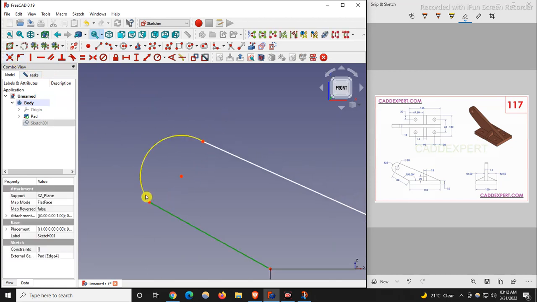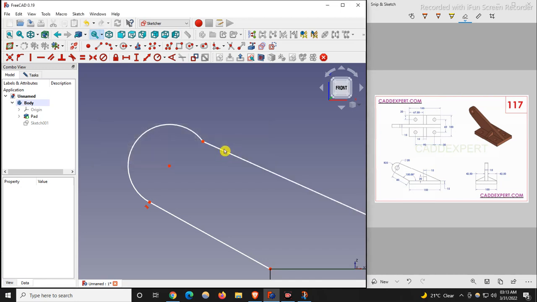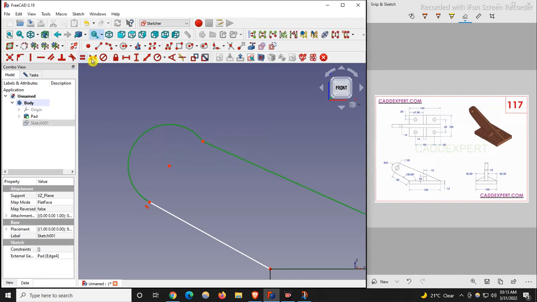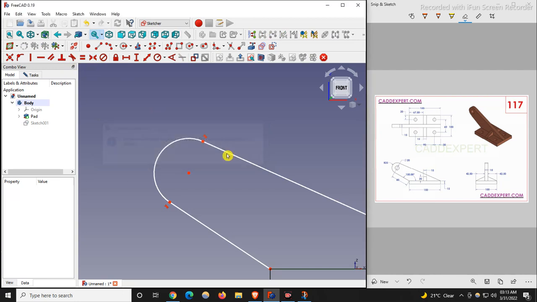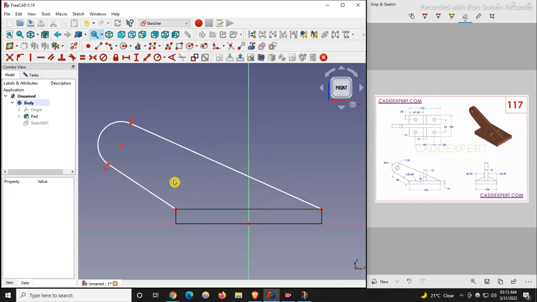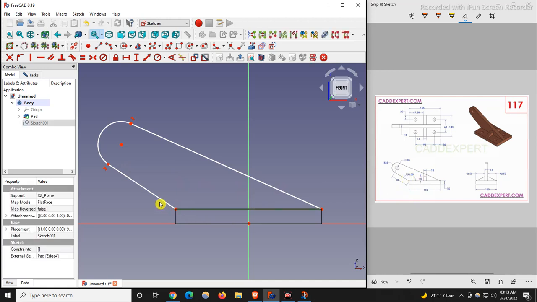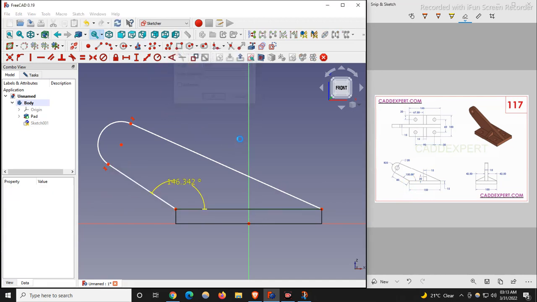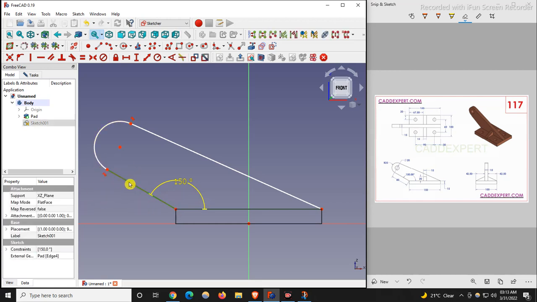and I will make this and this tangent, this and this tangent. Okay, and the angle here is given 150. So I will select this and this, and I will say angle 150, and from center to center it is 80, means this line.